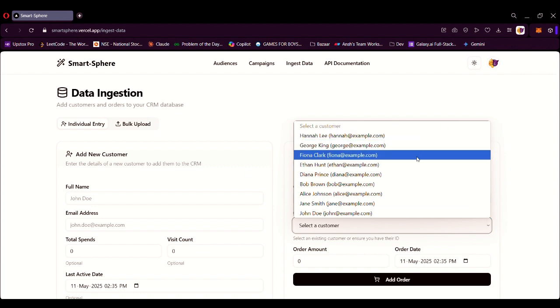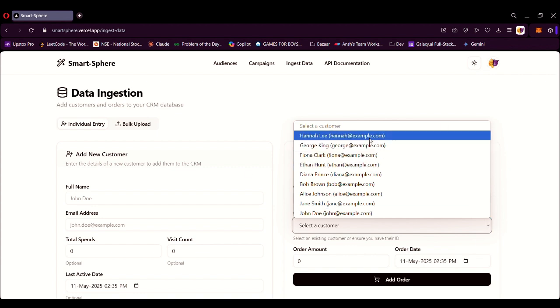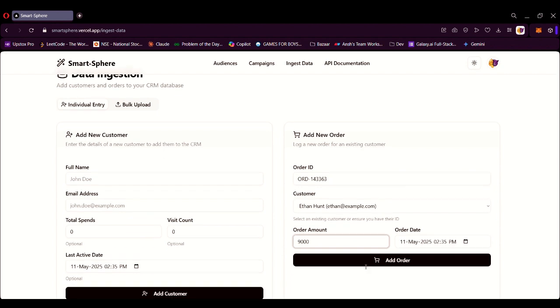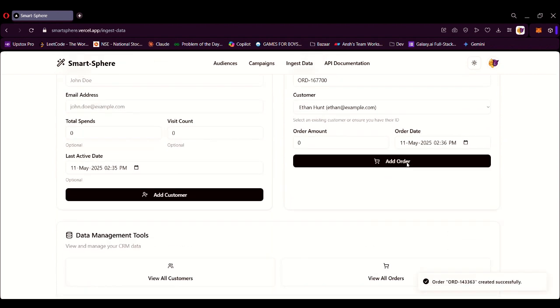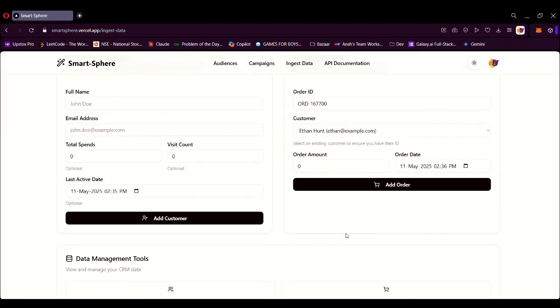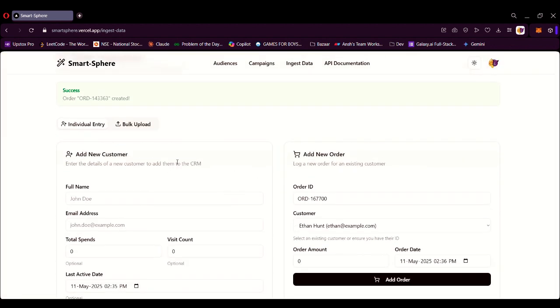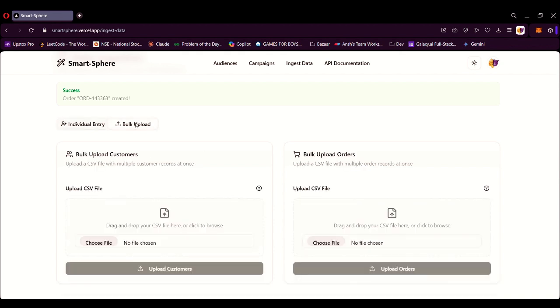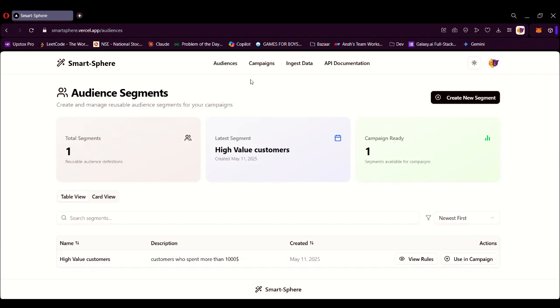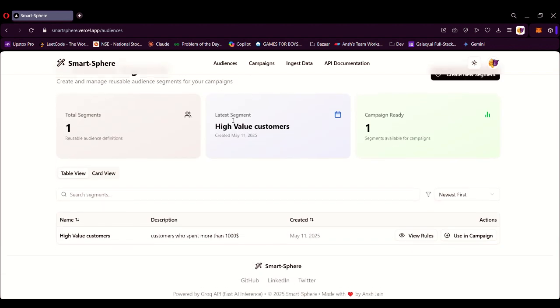These were the users that were added by a CSV file. Let's say we add an order for Ethan Hunt of amount 9,000. So it will add the order to Ethan Hunt and we can see the order here. Right. It is necessary because not every time we have to cater to all the users or customers, but it is very necessary to have a bulk upload also, because loading entries one by one is so much hectic work. So yeah, this was my solution implementation.